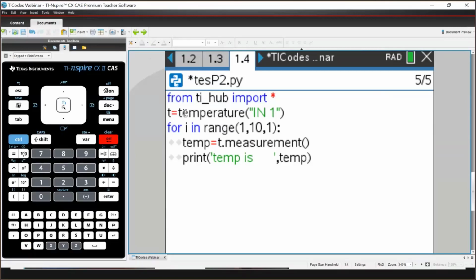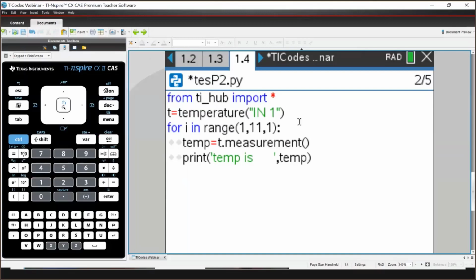And that's telling us where the input is. So that's the hub import. Then that's going to run the loop. It's going to run 9 times. Now with Python, it actually stops 1 before. You know, the indexing is strange in Python. So I'm going to start with 1 and it will give you 9 outputs rather than 10. And we're going to go in steps of 1. So if you want 10 results to be displayed, then the stop needs to be changed to 11.